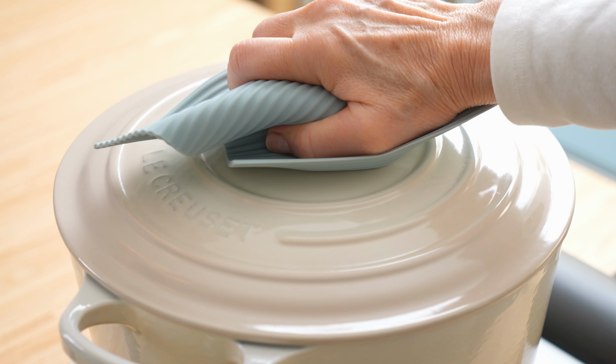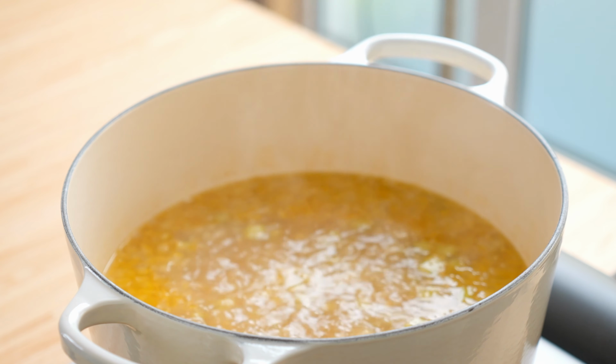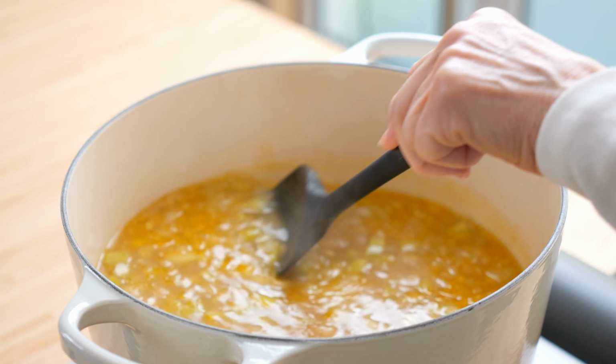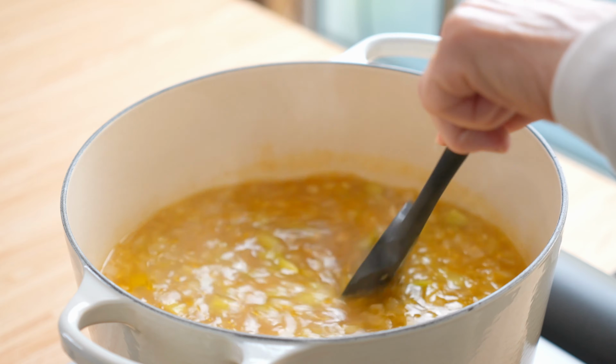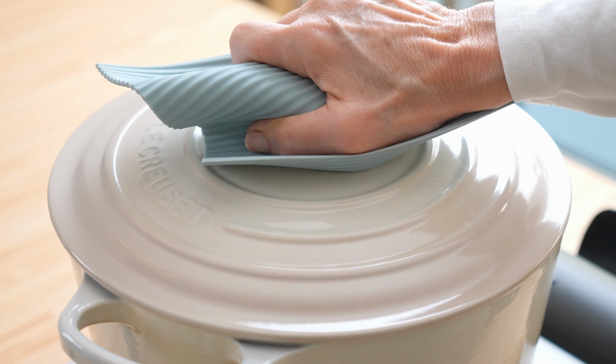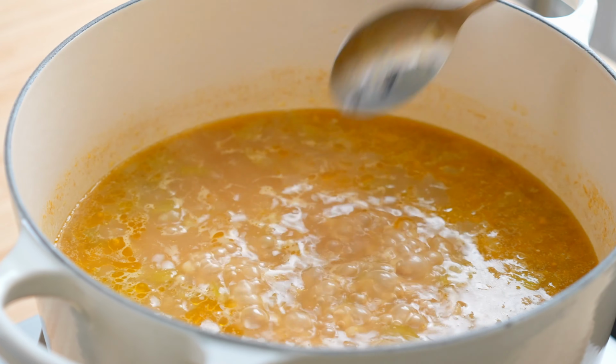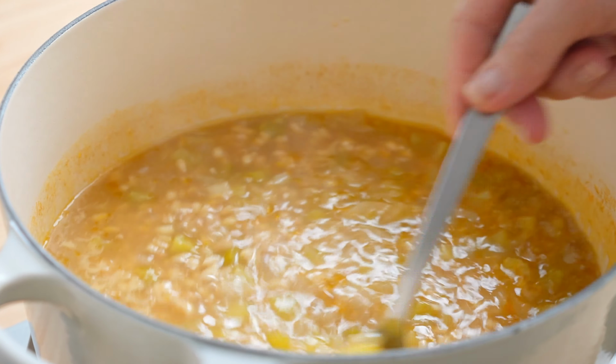I like to check it at the midway point just to see how the barley is doing. When it's ready, the barley will be swollen and soft but not mushy. You still want a little bite.